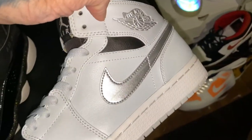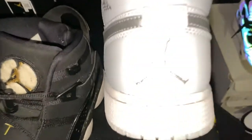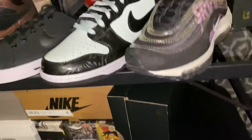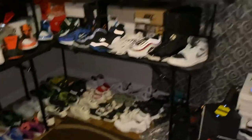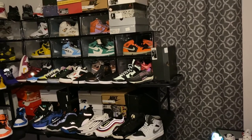We got another used pair right here — gray and black colorway with a silver swoosh, and wings and Jumpman on the back. Nice stitching, no print. I do like the inside of it — to me it's different. Maybe you guys are used to seeing that, but I'm not. I just started this whole shoe collecting thing. I'll step back this way and show you a long view of what I've been doing all day.